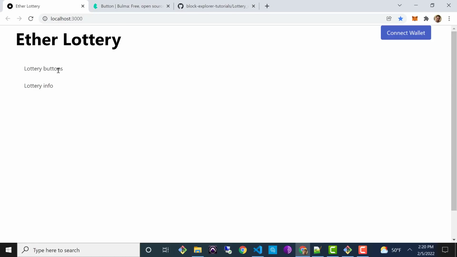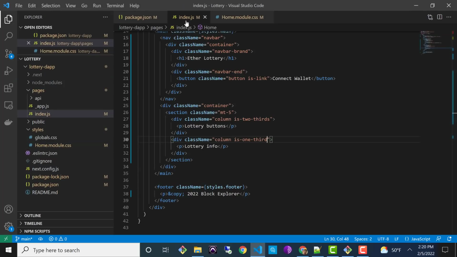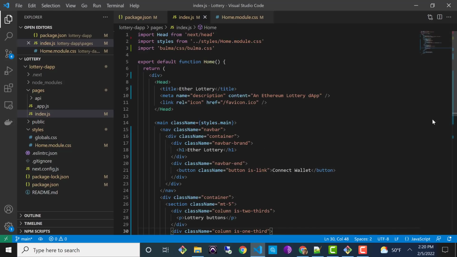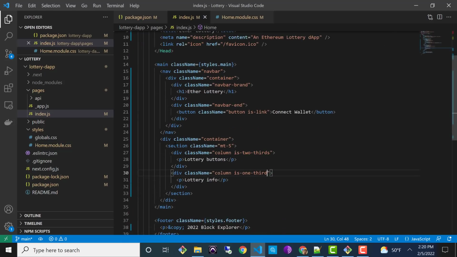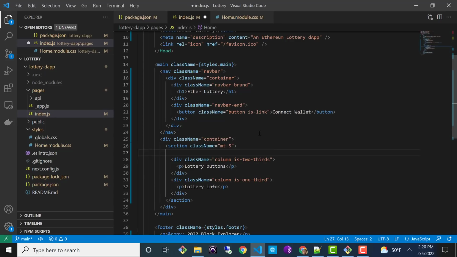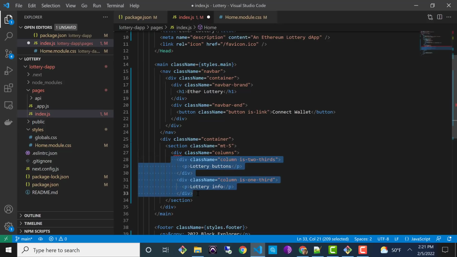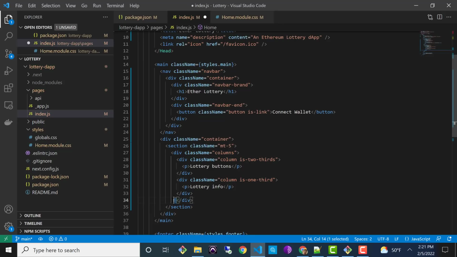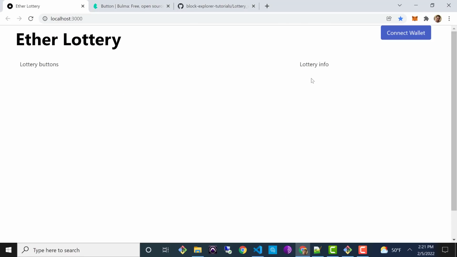Yeah, that's much better. And our footer is at the bottom now, but I'm still not sure why this structure isn't quite working. Let's go back to the code and see. Main, we've got nav, and then we've got a container. Under that, we've got MT5. Oh, you know what? We're missing a columns element. So we've got to let Bulma know that we're trying to make columns here. I think I just forgot one level here. Under section, let's create another div with a class name of columns. That way it'll understand this is 2/3. You got to give it some context for that. So I'm going to move this over a bit, and let's close that div. I think that was the missing piece. Let's save that and check again. Yeah, exactly. All right, cool. So that's the basic structure that I'm looking for.